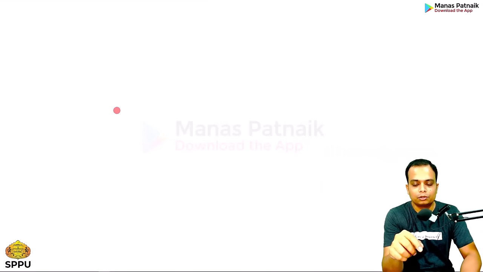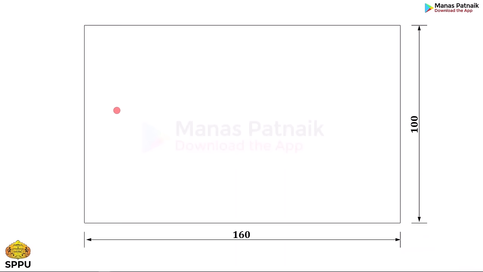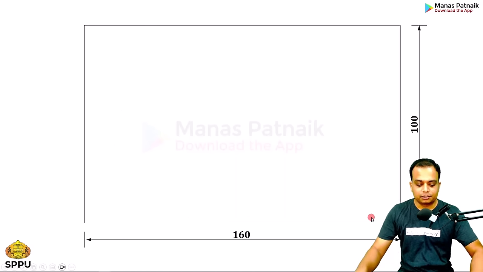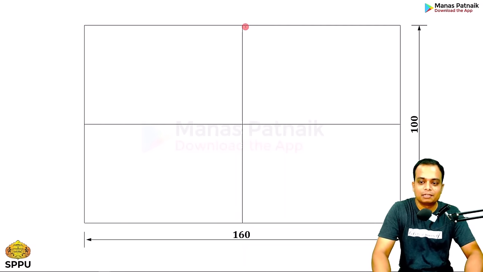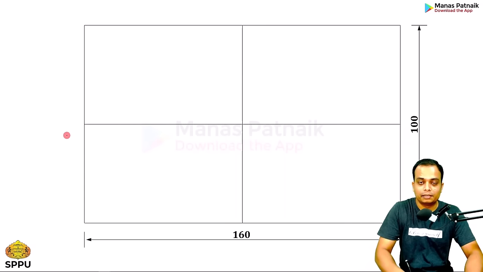160 by 100. So the best way to start is to make a rectangle 160 by 100. Here we go. Okay, I'll be doing the dimensions also, don't worry. Here it is. Okay, what is half of 160? Sir, it is 80. So at a distance of 80, either from the left or from the right, make a point and pass a vertical line through it this way. Similarly, at a distance of 50, half of 100, pass a horizontal line.